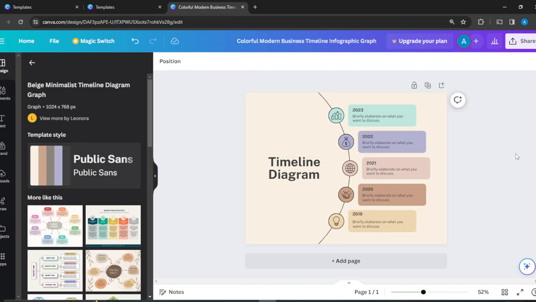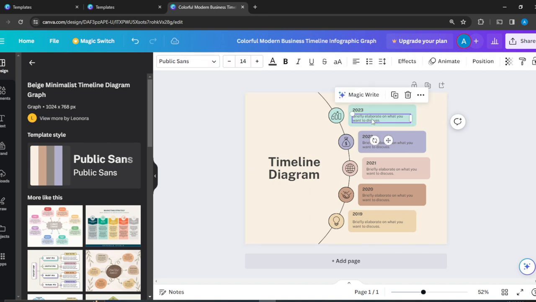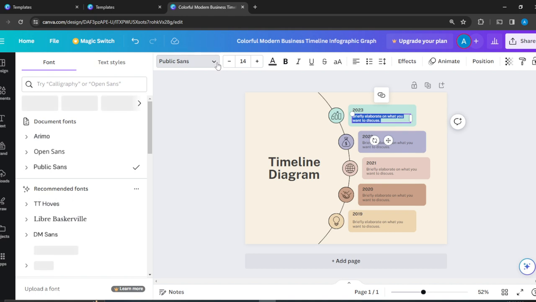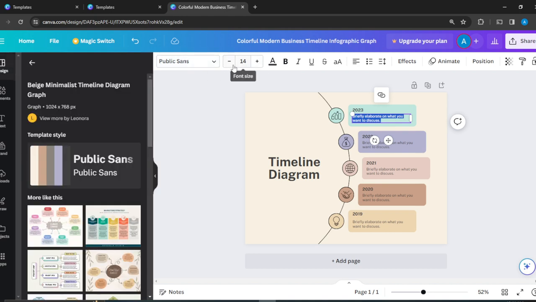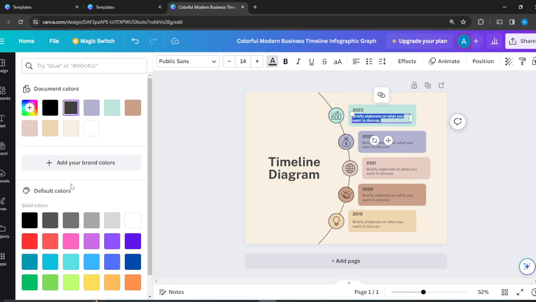Okay, so that settles it, right? And here to the wordings, you just double click and that sets it. And even when you double click, there are other options here that you can choose from. You can change the font over here. You can change the font size, decrease the font size, or increase the font size. All right, you can change the font color by clicking on this text color to choose from here.